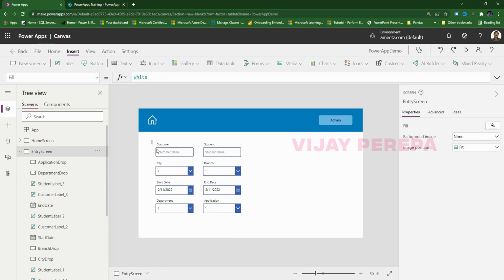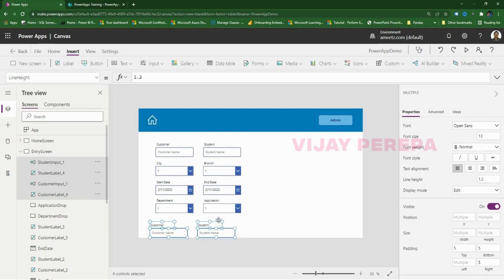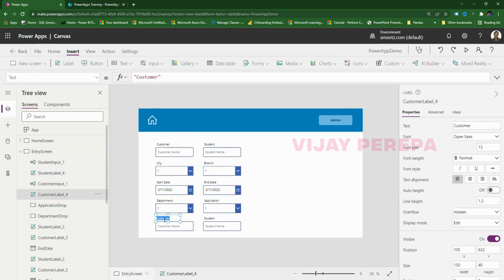Finally I need to add two more input boxes, so let me keep it here. So this input will be duration, and this input will be fees per hour.